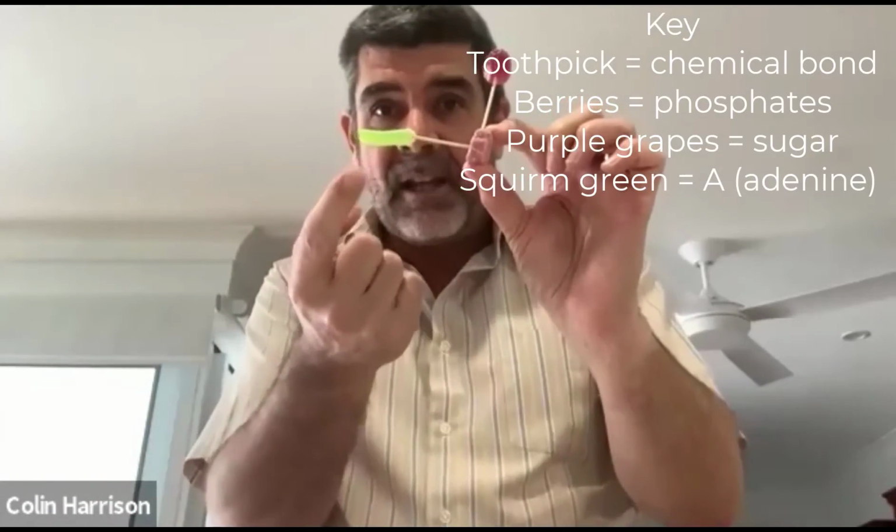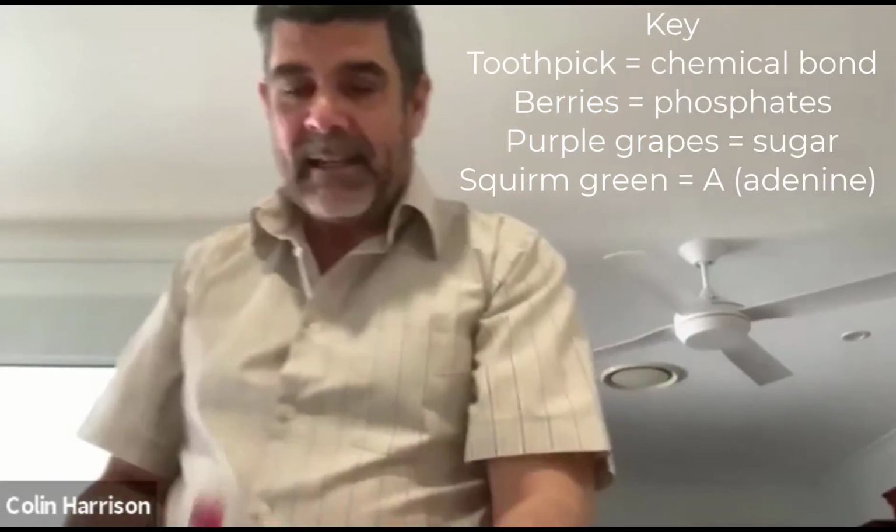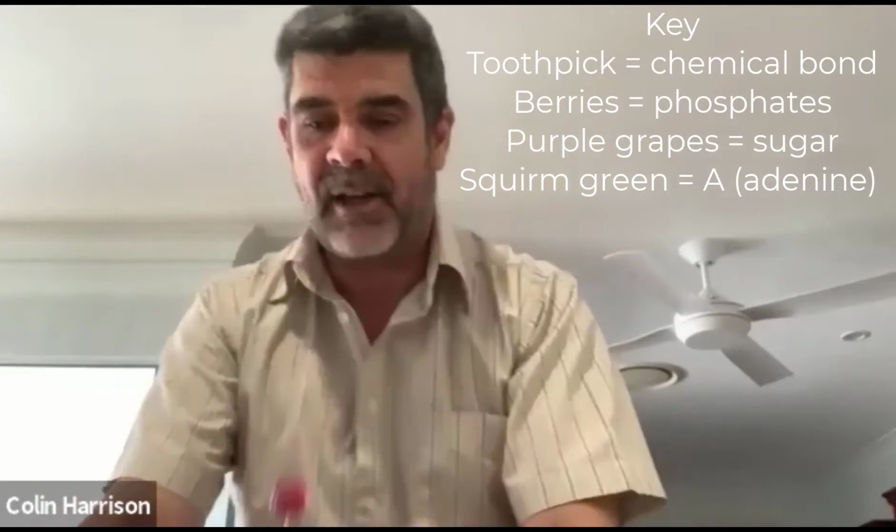So that means that this first little base here must be either an A, a G, a C, or a T. Ava, give me one. A and T. Okay, so let's make this an A. All right. So if we make the green an A, then I'm going to make a second nucleotide.